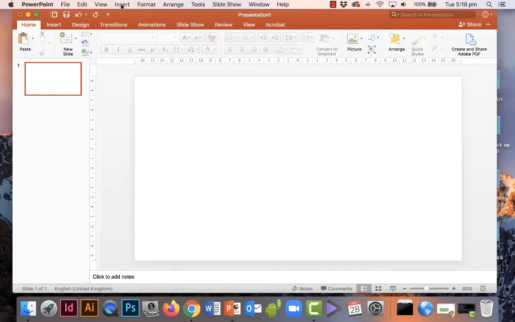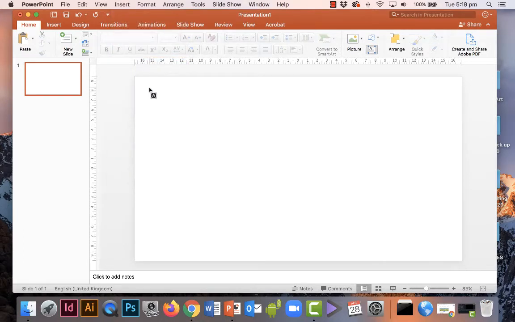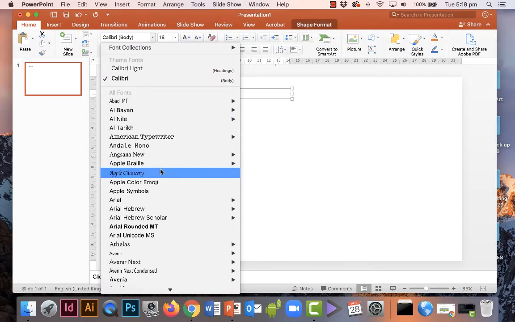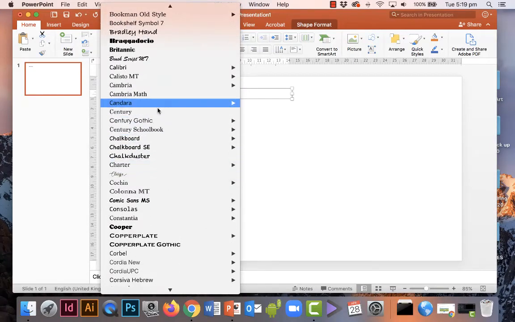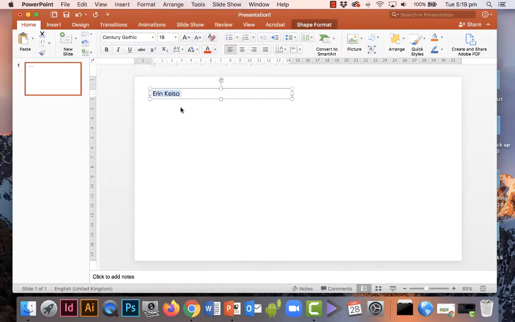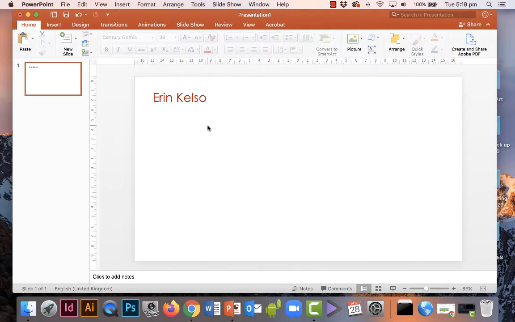First thing, let me create a text box for my heading. So under Insert, choose Text Box. I'm going to draw a box about so big. And here is where I would write in the name of the artist in this case. And I would spend a bit of time choosing the font. And I really like using, I like Candara, I like Calibri, and I also like Century Gothic. But you can choose your favorite fonts. Let's make that a bit bigger, say 36 points. And we'll just choose red for now as the color. So there's my heading in position on the top left-hand corner.